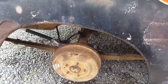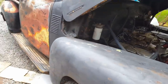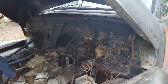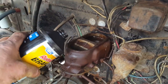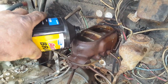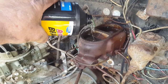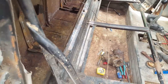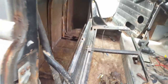Alrighty, I got new brake lines across the rear end, and about a 2 or 3 foot section up from the hose coming towards the front. It was old and rusted, so I replaced it. I got the bleeders open, so I think it's time to fill this up with some brake fluid and let it gravity bleed while I go ahead and put the gas tank back in. I did a whole lot of vacuuming in here and it looks a whole lot better. So let's get the gasoline tank back in.